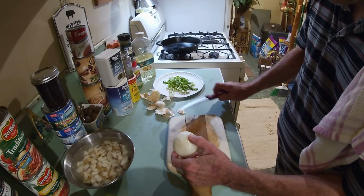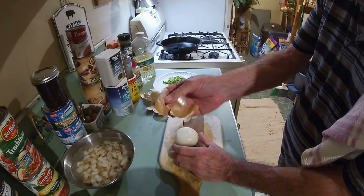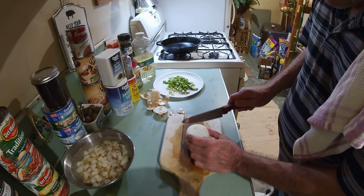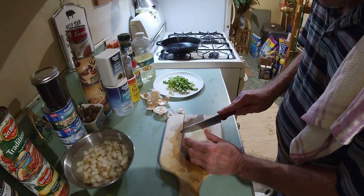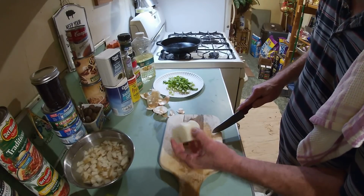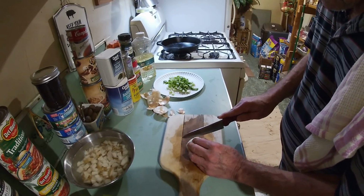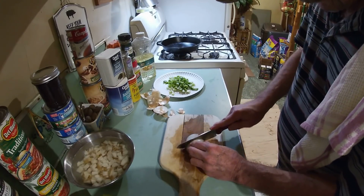Look at that. All I lost from that onion was that little bitty thin brown skin. Now, we don't need a whole lot of onion today. So we're going to take about a third of that onion, and that's just a little small, medium onion. So put it in a Ziploc bag, save it. And we're going to go ahead and give it a quick slice here.